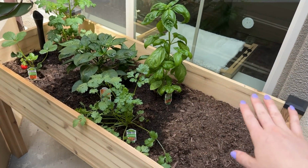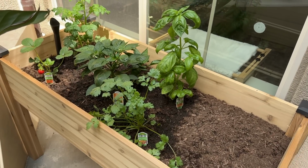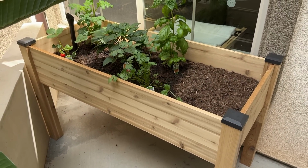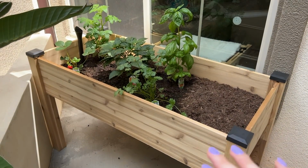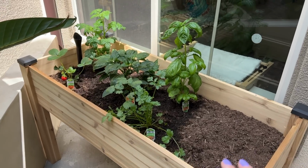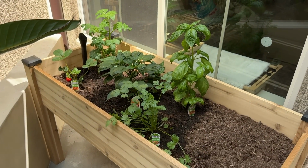We haven't put anything right here. I don't really know what I'm gonna put there, maybe some more herbs, but we got this garden bed from Costco and it was pretty affordable and super easy to assemble. You don't have to drill anything, it just all kind of slides into place, and that's why I liked it, so that when we move it'll just come apart really easily.